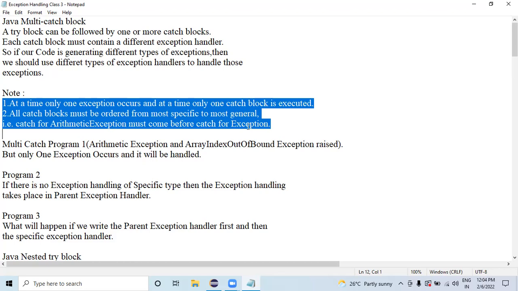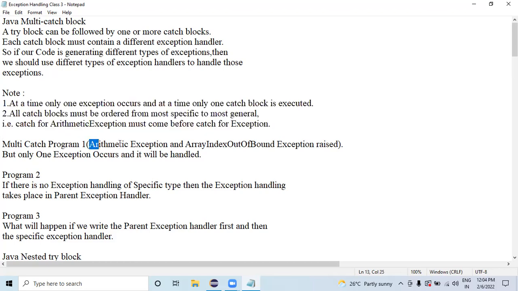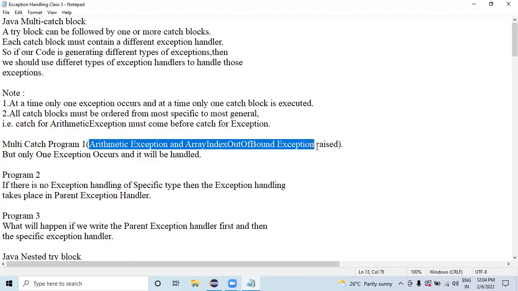So in order to understand how this multiple catch block will work, let us write a sample program. We are writing a sample program in which 2 exceptions are getting generated. First one is arithmetic exception, second one is array index out of bound exception.